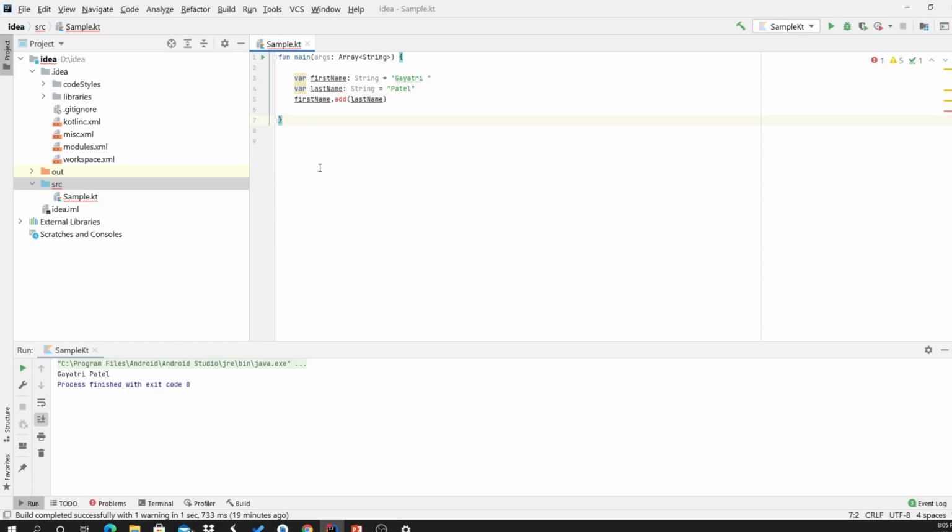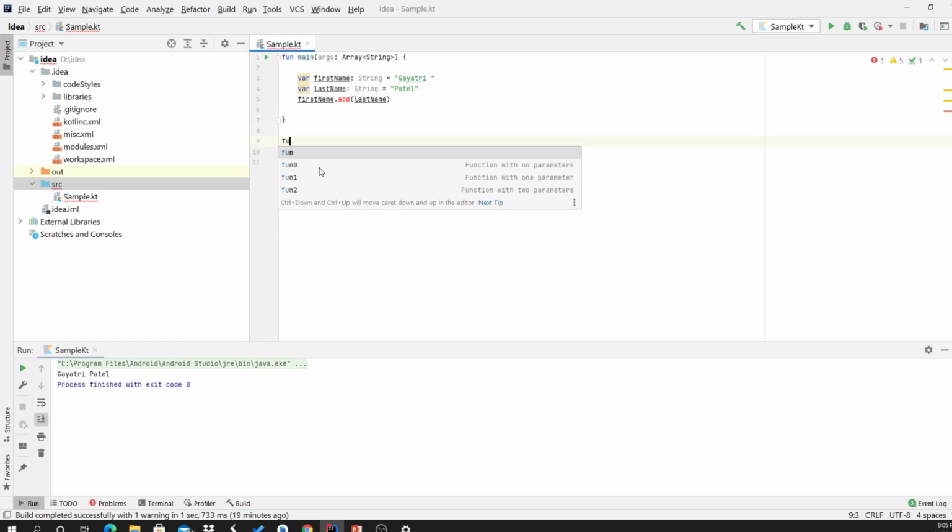For that we have to use the fun keyword, and whatever name you want to give to the extension function you can give simply that. And whatever class you are modifying the functionality of, or adding functions to, you provide that class name first.